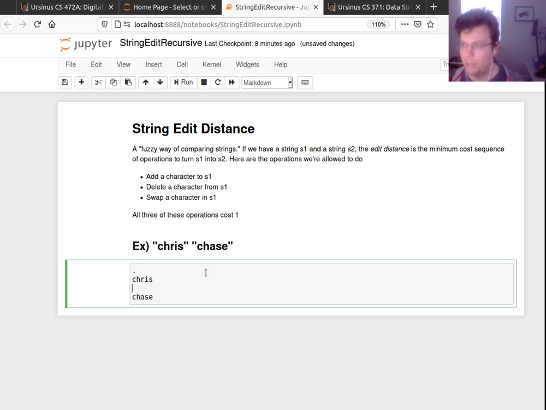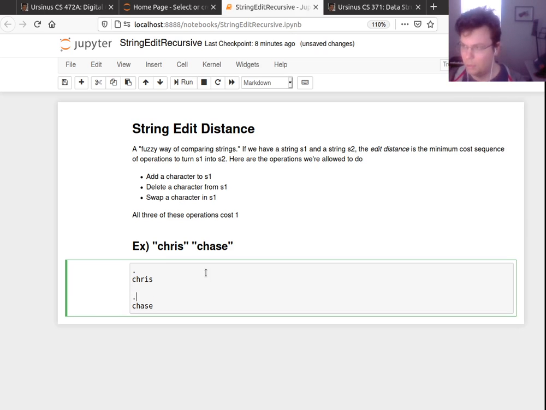So does C match with C? Yeah, so I'll keep 2 dots. These are kind of like my little cursors. This one's on the first one of this one. This one starts at the first one of this one. Does C match C? Yes. Okay, good. That doesn't cost anything. So let me go to the next one here, and I can go to the next one here too. Does H match H? Yes. Okay, does R match A? No.